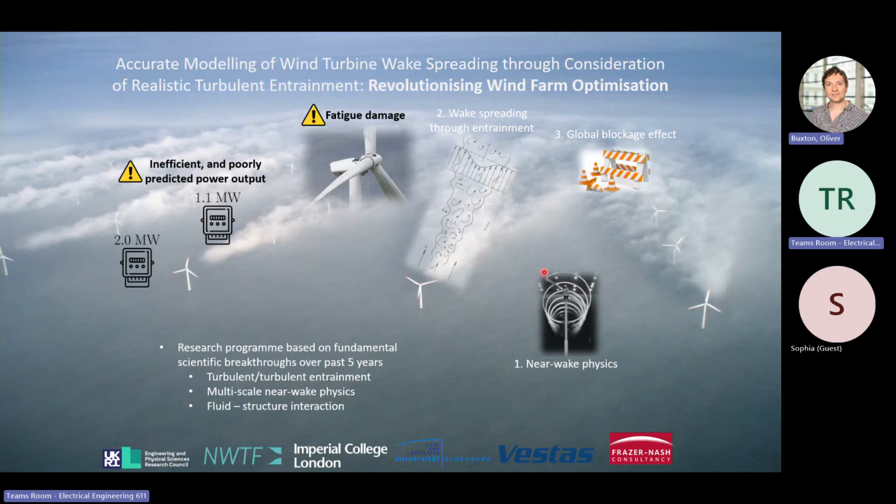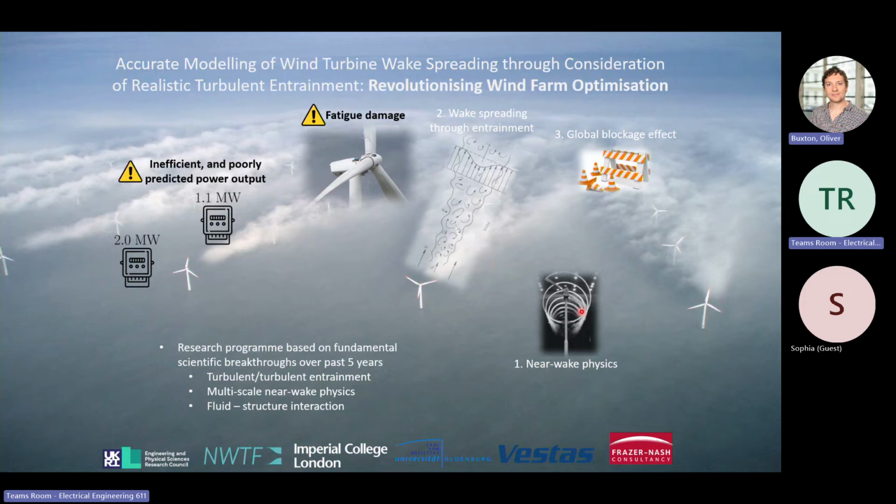And the way that we're going to do that is essentially we're going to look at 4 different things. So one, we're going to look at the mechanical response of the turbine components to turbulent inflow. But in order to do that, we need to predict how these turbulent wakes spread and what are going to be the conditions that this turbine is exposed to. So obviously we need to better understand and model the turbulent wakes to do that.